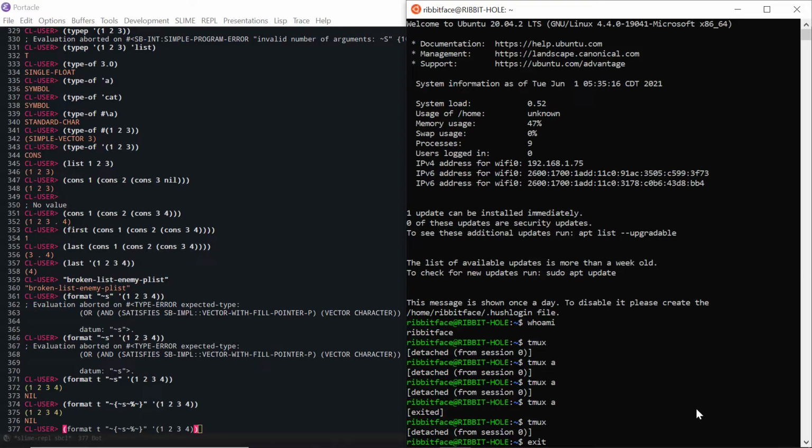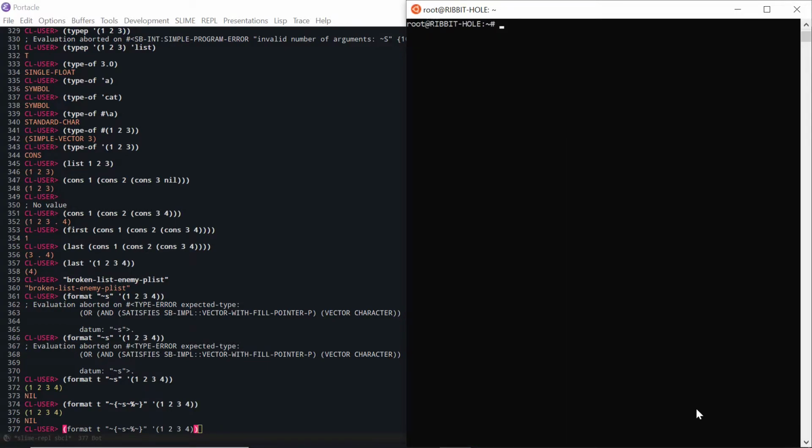This is like if I was on a server, but it works on a local machine. It's not as useful on a local machine other than having separate windows and doing stuff I want to do. But in this case it is. Like I want to exit out of here.